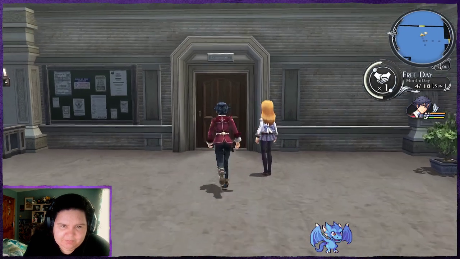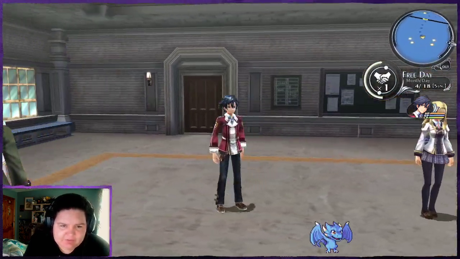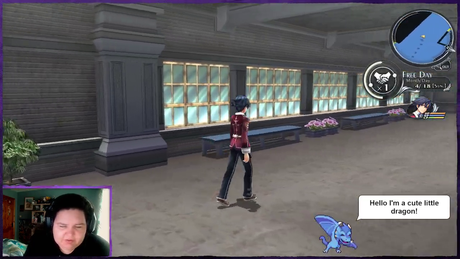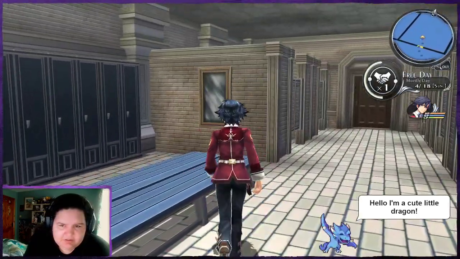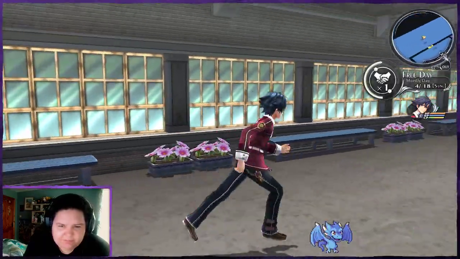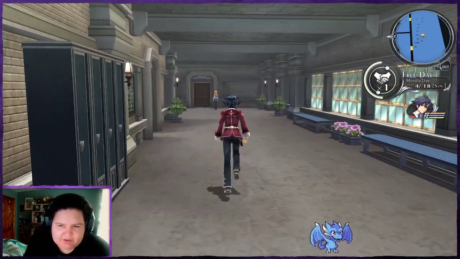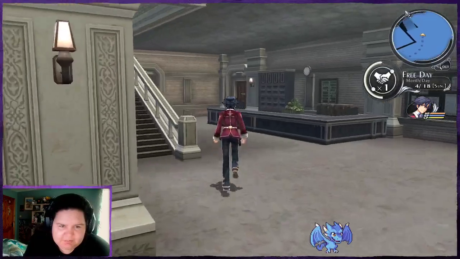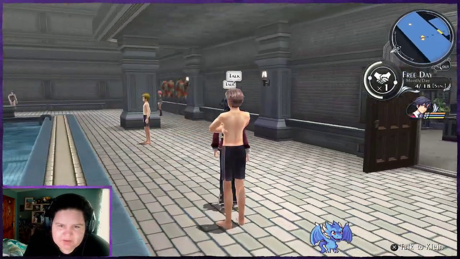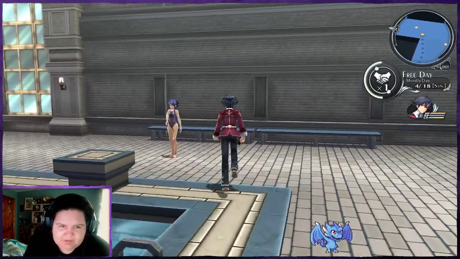Where? Training hall. In here. No. She's not in here. Where is she? Hello? No, I cannot go into the girls' locker room. That's bad. We all know what happens. Is she in the swimming pool area? Yep. It's here. Wait. Is that her? Yes.